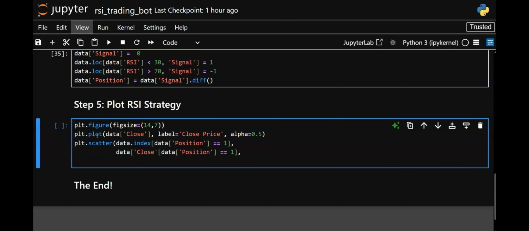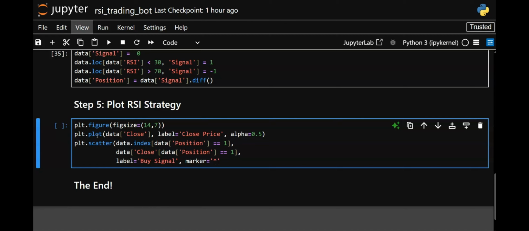and our label equals 'Buy Signal', comma, marker equals. Now we want to do an arrow up for a buy signal. So arrow up, I'm going to do a shift and the number 6 on my keypad to make that symbol.